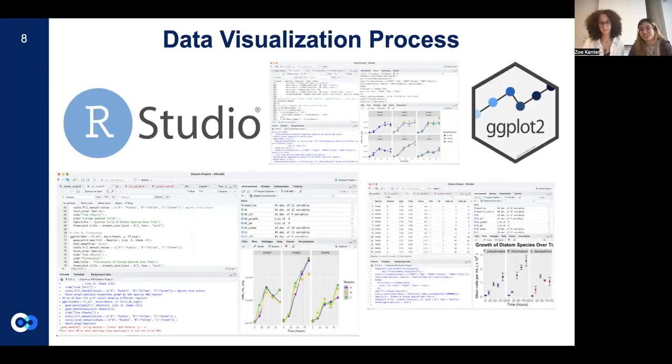Throughout this internship, we all came in with different levels of experience with coding. We work with the R language within RStudio, and our main objective was to create graphs of the data that we have collected. We used a program called ggplot2, and as the weeks passed, we grew more confident and more fluent in the language. So let's take a look at our graphs.